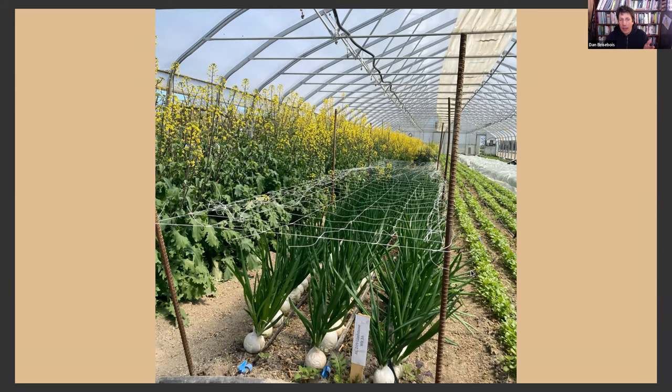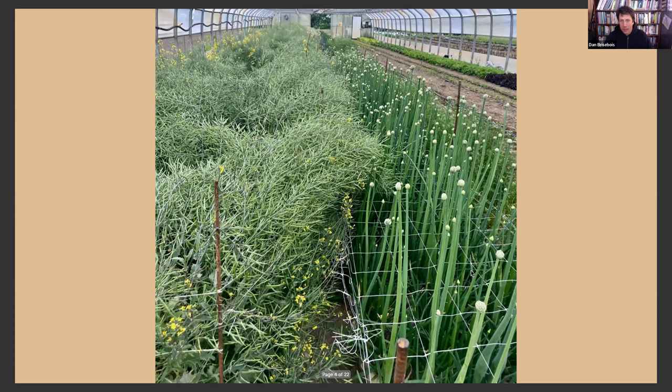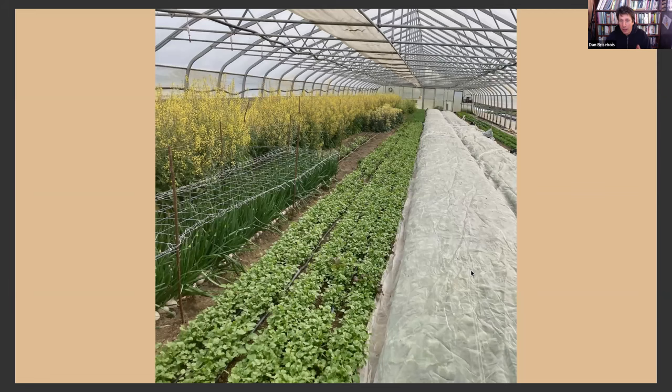On the left, there is some red Russian kale. The only reason it's under cover is because we overwintered it there and I didn't want to transplant it. So you can see the onions coming up. In the middle of the bed, we have some cilantro and dill. This is piggybacking on double duty crops, not intentionally, but it's true. These are five rows quite densely seeded that were harvested for our early CSA. And then they go to flower.